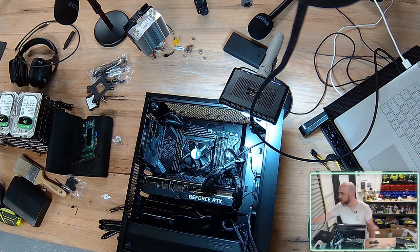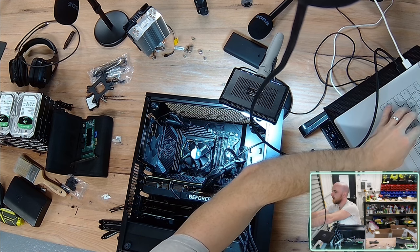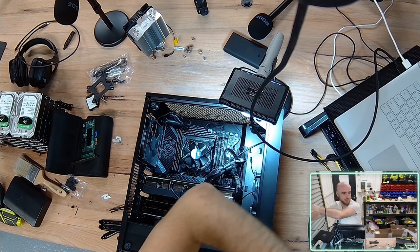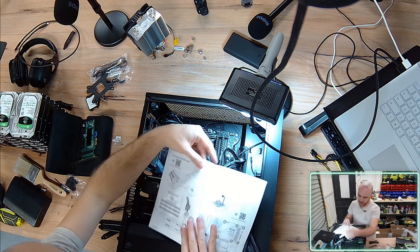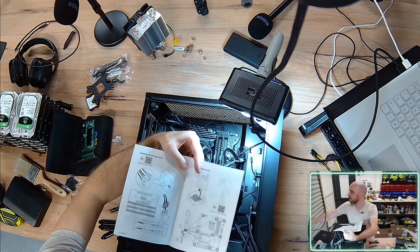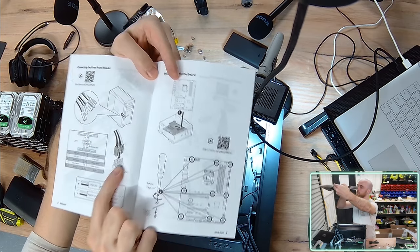Okay, let's see if we can quickly Google this motherboard manual. Z590 MSI Carbon motherboard manual. Ooh, I actually still have the manual. I lied. So it's the JFP1 header point, and this is where it's indicating the pinout diagram.